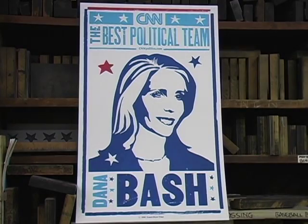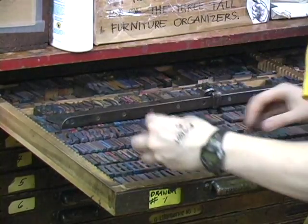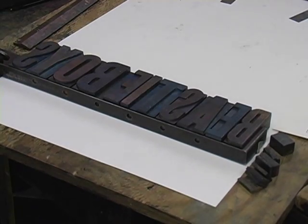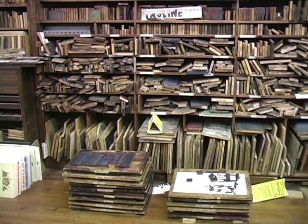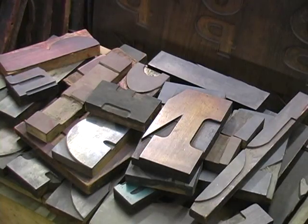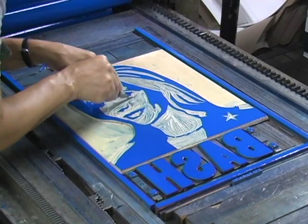You look around at all of our contemporary customers, and it's easy to ask: how come the shop is so popular? I think it's because we pull the same drawers open this year that were pulled open 70 years ago. It could be Bessie Smith, it could be the Beastie Boys. There's a heritage that we try to relate to the customer and the viewer when they see a Hatch poster. The imagery in the shop is so distinct — it's a combination of old wood blocks that we have here. While we don't introduce new typefaces, because I don't want to pollute the integrity of the original archive, we're all carving new blocks all the time — something new to create today's archive for the next generation.